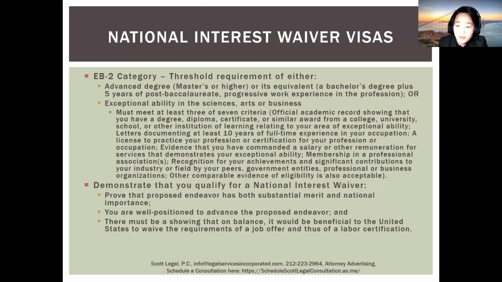Now, the third prong to prove is that on balance, it would be beneficial to the United States to waive the requirements of a job offer and a labor certification for your particular case. And you can do this in a variety of ways, right? So you can emphasize your strength in prong one. So if your work has the potential to lead to broad systemic benefits to the field as a whole, you would emphasize that you would bring outside benefits than one particular worker could bring. So on balance, it will be beneficial to have you advance this work rather than replace the job with another worker with minimum credentials. You can also rely on prong two.